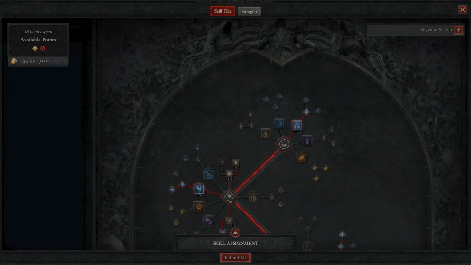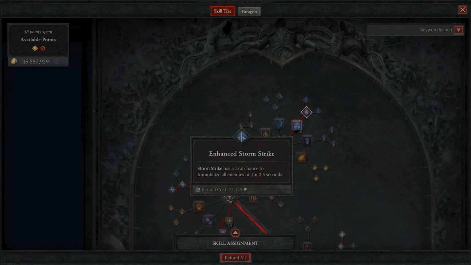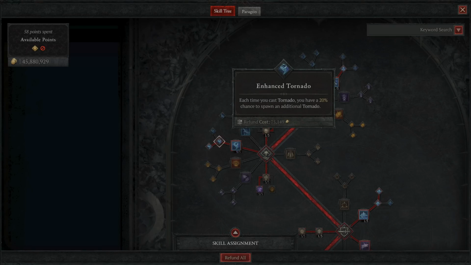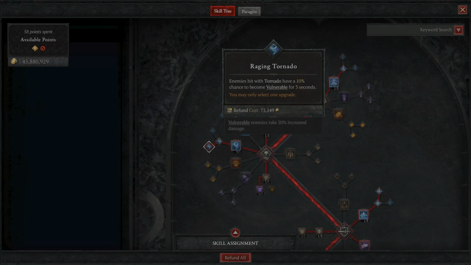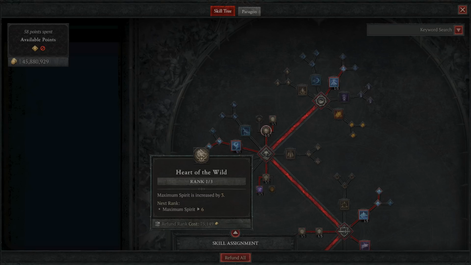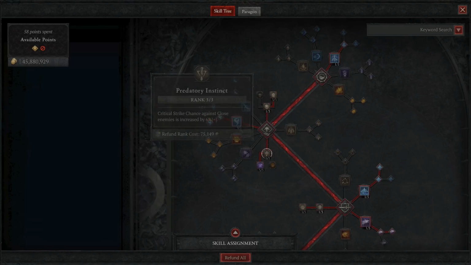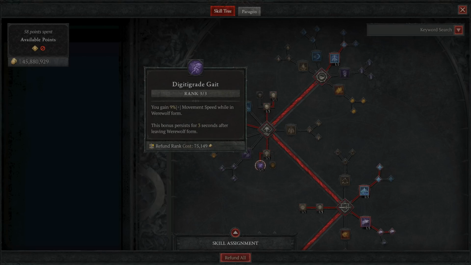For the skill tree, we've got 1 point in Storm Strike and 1 point in Enhanced Storm Strike. We've got to put 2 points in here to get down to the next cluster. Max points into Tornado, into Enhanced Tornado, into Raging Tornado to apply Vulnerable. We've also got 1 point in Heart of the Wild, into 3 points in Wild Impulses to increase our damage for Tornado. We've got Predatory Instinct, giving us increased critical strike chance against close enemies. And then 3 points into the movement speed here.